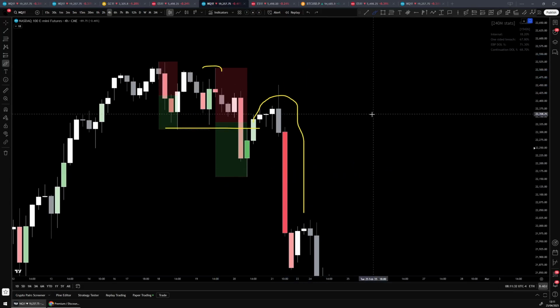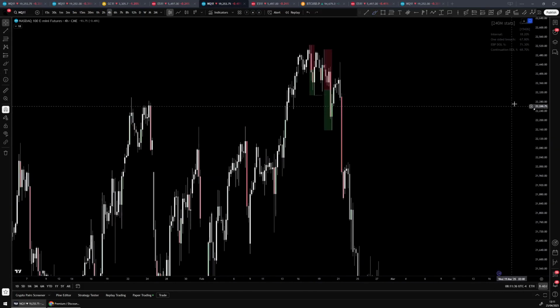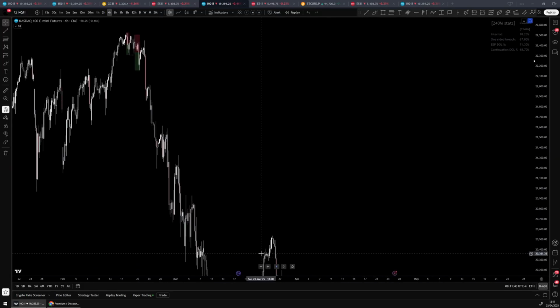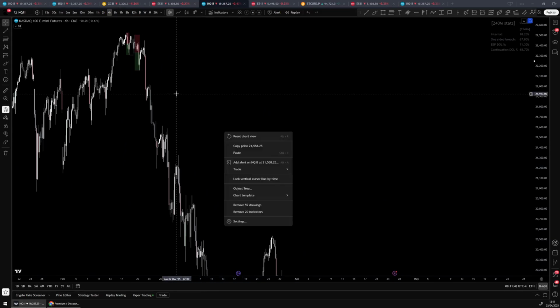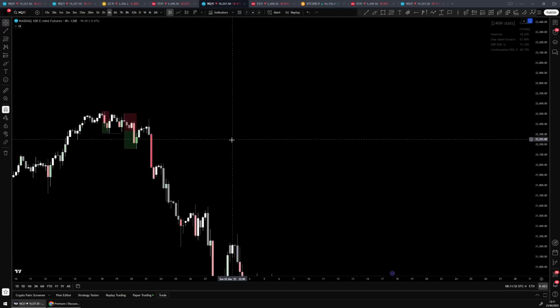Sometimes when people just draw a premium discount or fibs or whatever, they may just go, okay, what's the highest high and what's the lowest low? And to a degree, that will work fine. But when we're using the method that I'm looking at, we're not doing that. We're simply looking for where that efficient delivery was. That's going to be our new swing high.